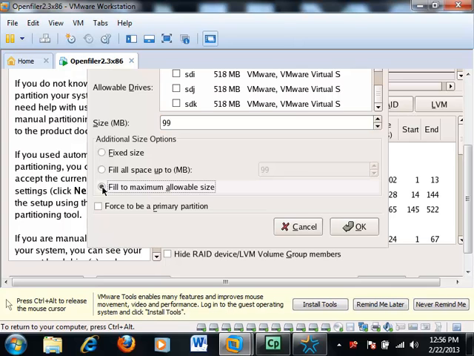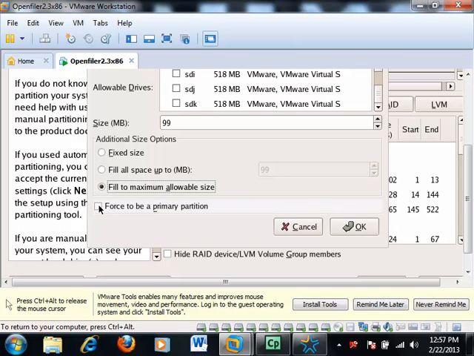So really, this was a 4 gigabyte hard drive, we used a little over one gig and a half, so the remaining space is going to be used for the root partition, and that's where all the applications and files used by the root account will be saved.